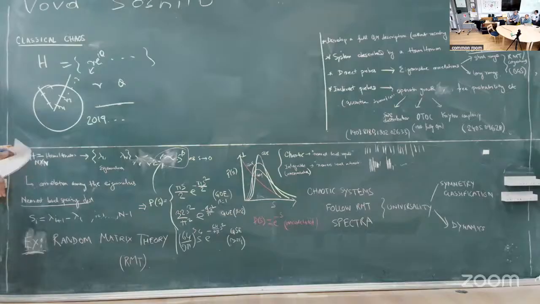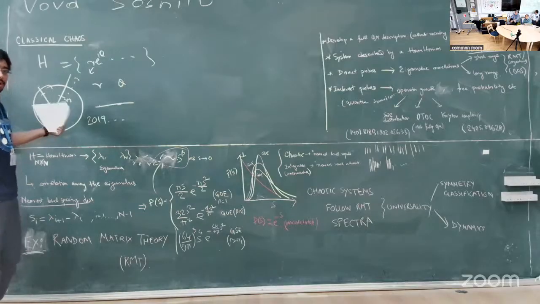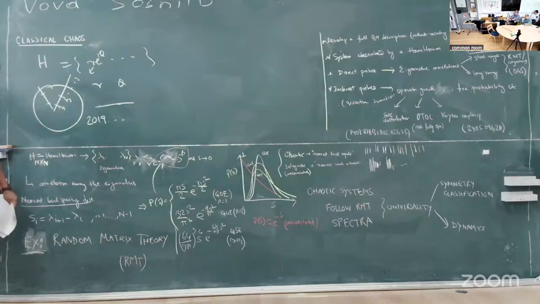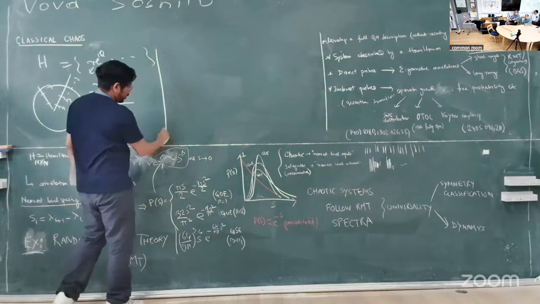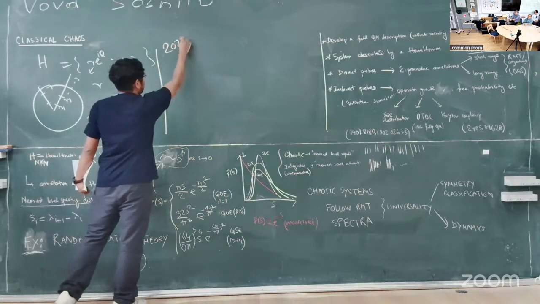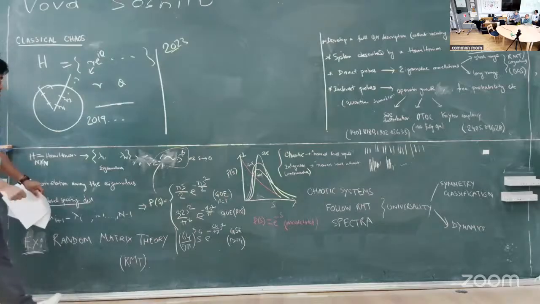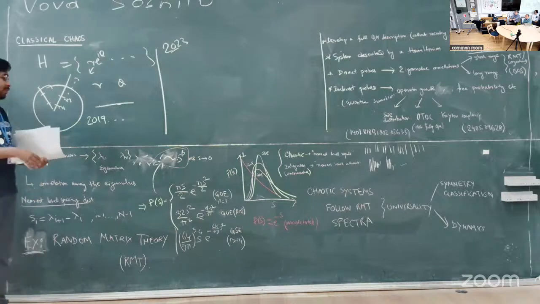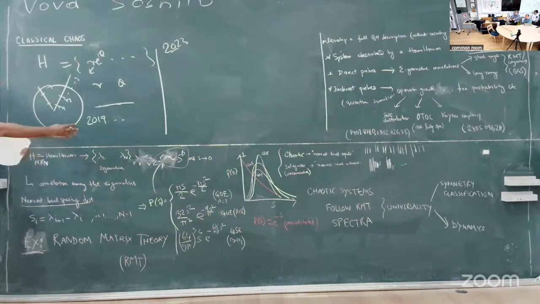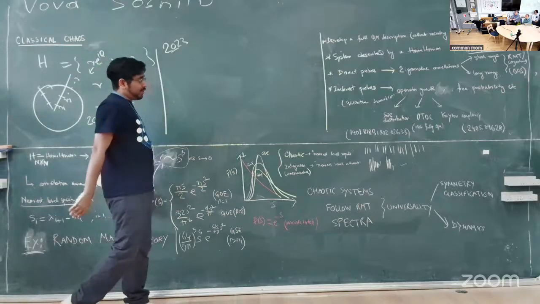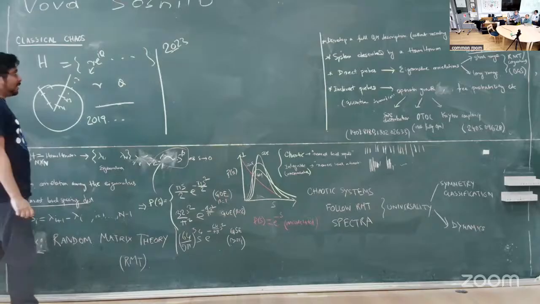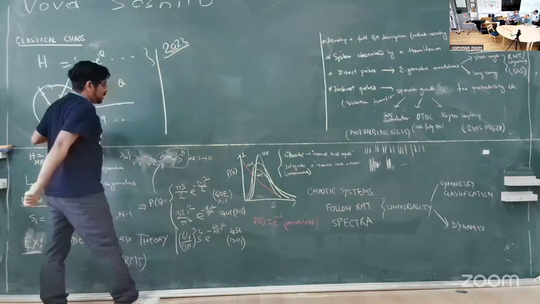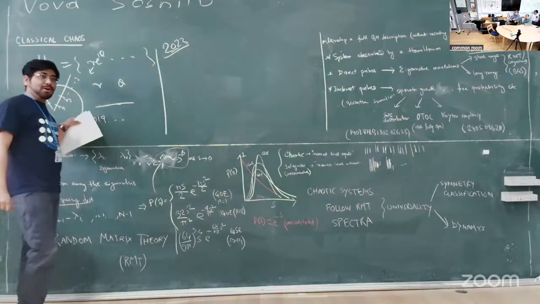People are trying to understand, is there a simplified description of this picture? Can it escape this kind of picture and actually describe something on a real line? One variable, not two variables. It turns out that the answer is yes. It was very recently found, like 2023, that instead of the eigenvalues, you need to go beyond the eigenvalues. Because initially we thought, okay, the eigenvalues are correlated, they are the defining feature of the chaos. But it turns out that in non-Hermitian cases, you talk about the singular values of the Hamiltonian, not the eigenvalues.